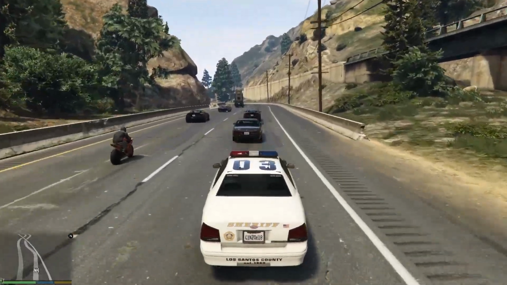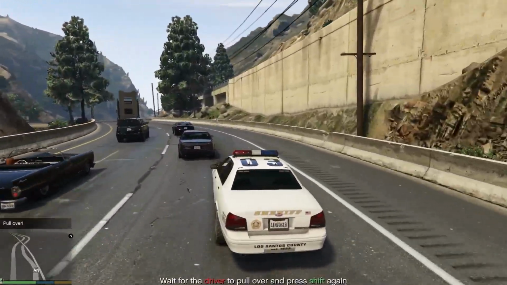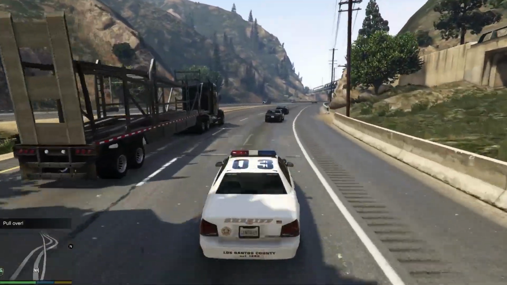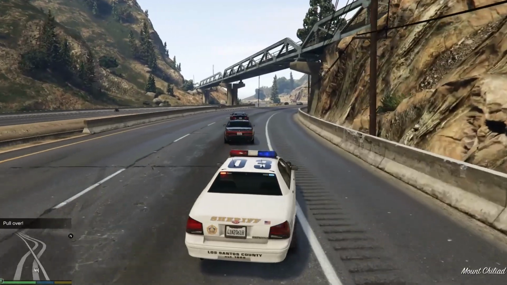So we'll get behind the vehicle and we're gonna hit shift once we get close to it. There we go. And wait for the driver to pull over and then we can press shift again. It doesn't look like they're listening. So we're gonna go ahead and stop them here.